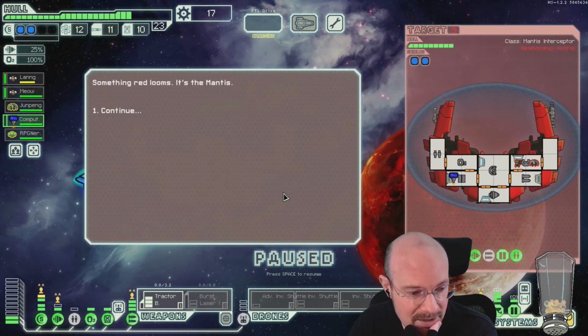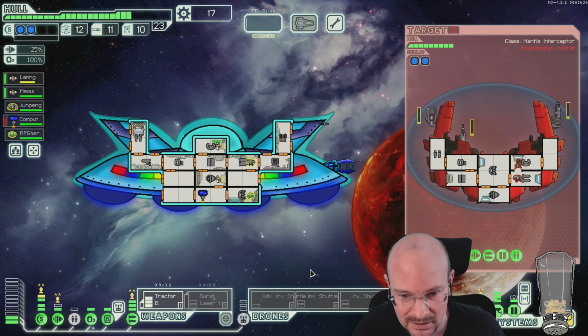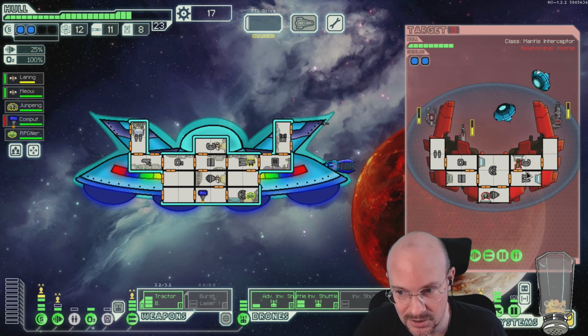Why hyperspace doesn't let you stat boost death animations? What would that even mean? What would it mean to stat boost a death animation?